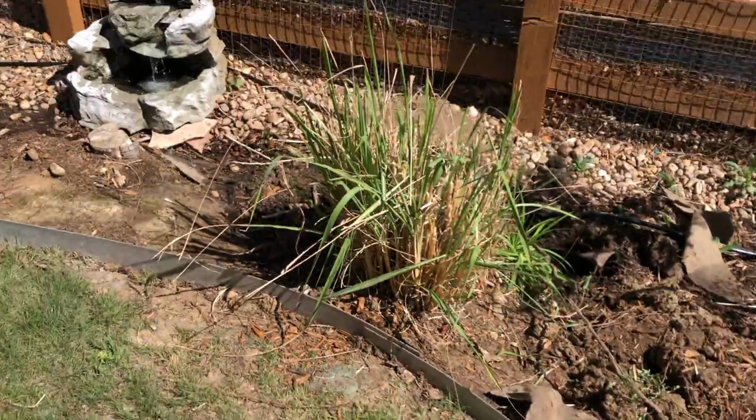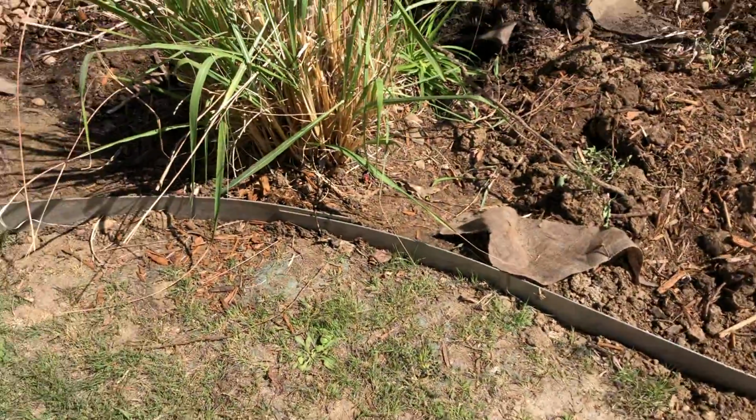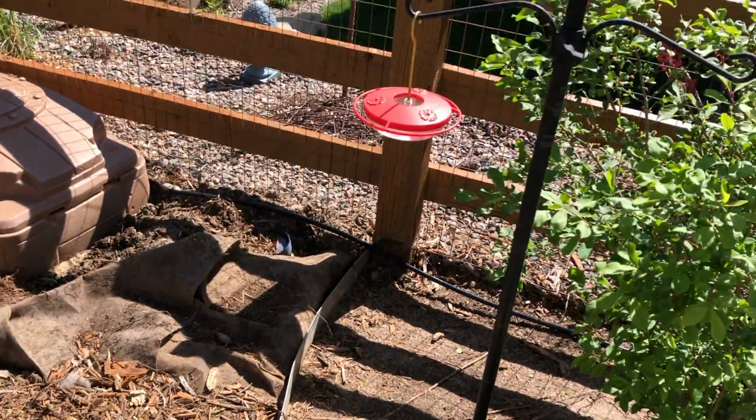And then what I did is I did the same thing over here. So this is my other flower garden that I'm going to be working on the rest of the summer, but then I took it and wrapped it in over here too. And let me just tell you, this has been a grueling 2.5 years to get this backyard the way I'm wanting it to look. You have some good grass in the yard for the dogs, make it look a little bit nicer and things like that.